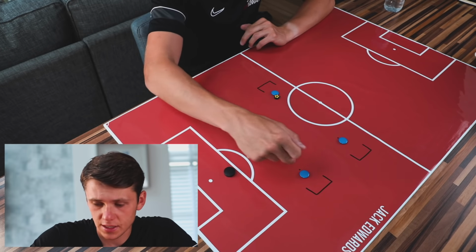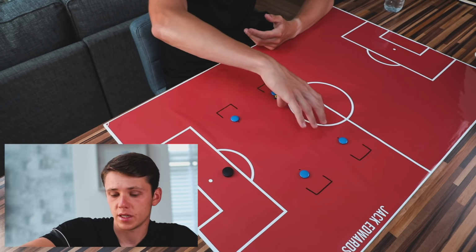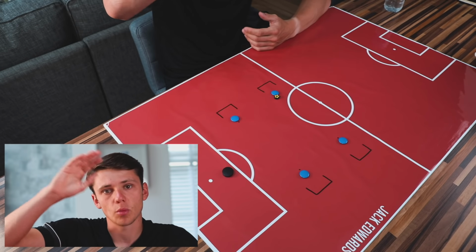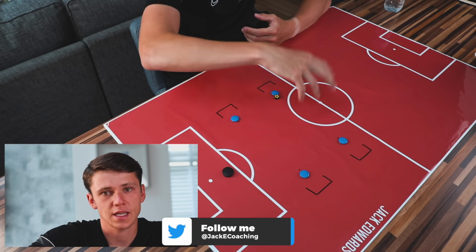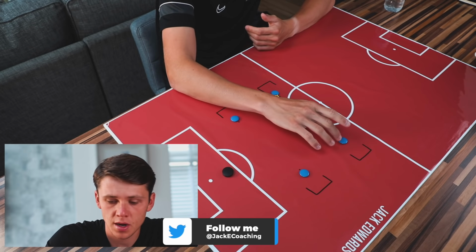In terms of the distance between the two players, that just depends on the age group that you work with. For younger players, it could be 20 yards, and then once you get into youth players and older players, it can go from 30 onwards. It depends, because if you want it to be quite a long ball, as if it's a switch of play, and a long ball upfield, you want it to test the players a little bit. So the distance between the players depends on the age group you're working with.